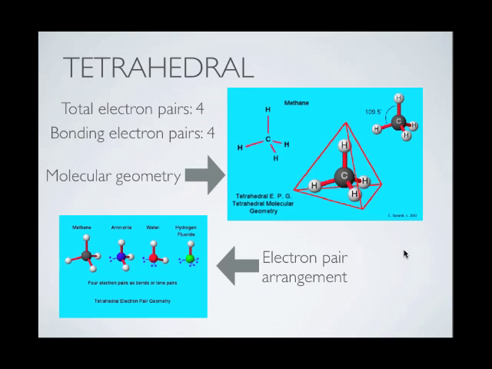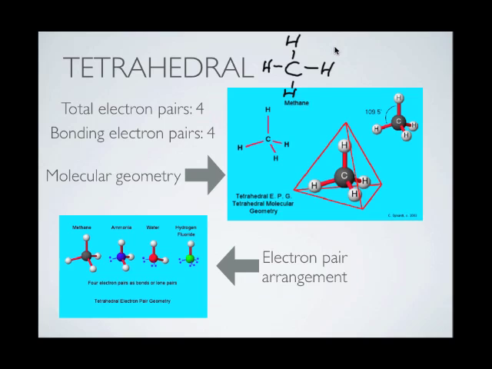Here is the tetrahedral structure. This is the most famous one. You're going to see it a lot. And we're going to consider methane for tetrahedral. So really, you can see that the tetrahedral structure is making a tetrahedral shape. A tetrahedral shape is a 4-sided pyramid, and each side is a triangle.